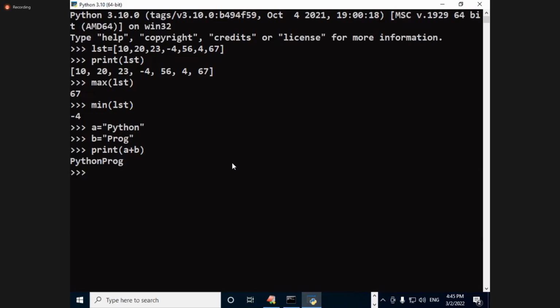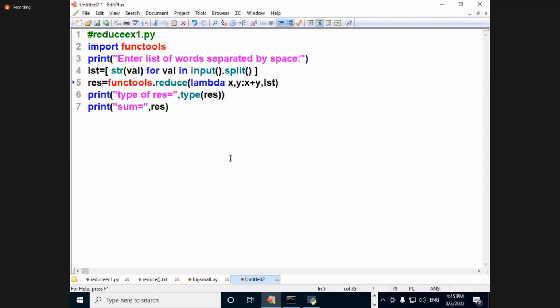Easy. And see that there is no space between both of them. So what do I do? For your clarity's sake, I am writing it like this: A, some space I am concatenating, plus B. What is the answer? Python space PROC. Easy or difficult? How easy it is, I can't imagine.